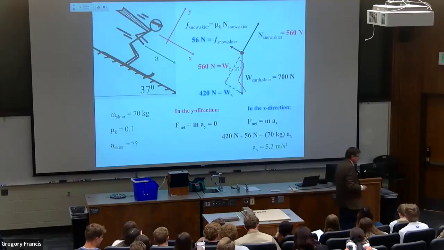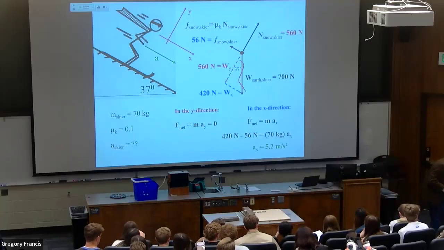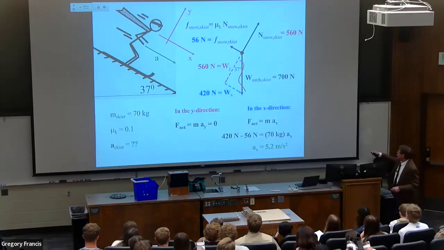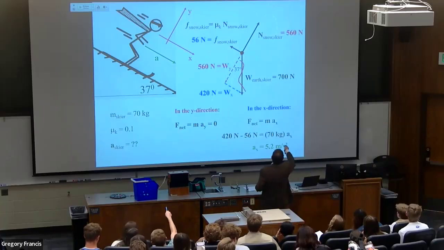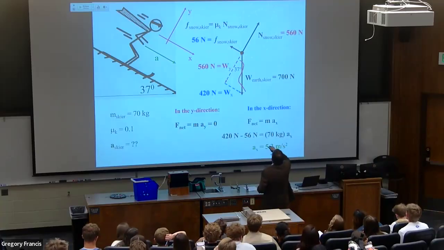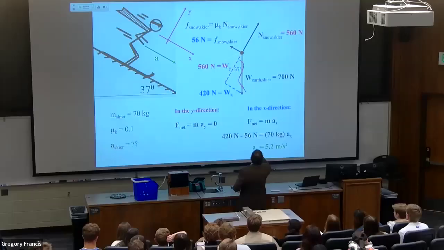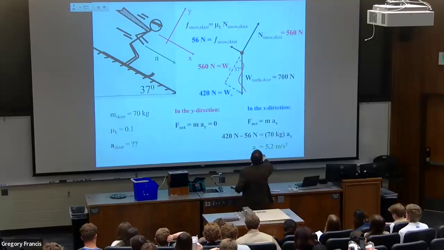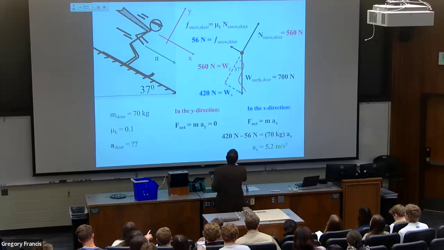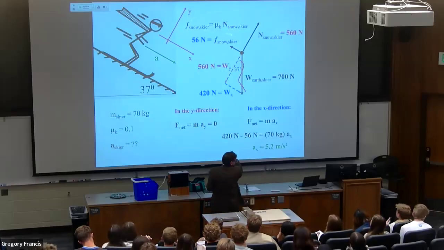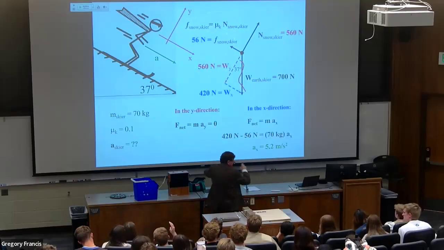Yes, sir. Evan. The normal force, if I just look at all the forces in the y direction, I have one force, the normal force, in the positive y direction, and I have one force in the negative y direction. That's this component of the weight. Do you see how I got this one to be 560? Yeah, sorry, I misspoke. I meant the friction force. Oh, the friction force. The friction force, because it's kinetic friction, I always just plug and chug into this formula here.